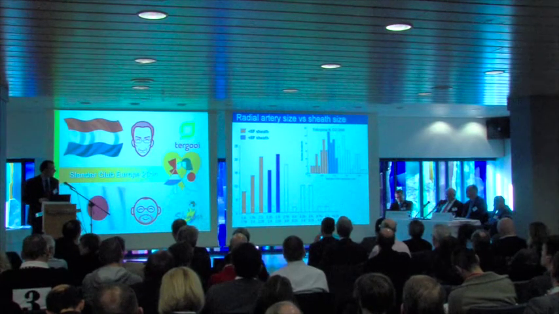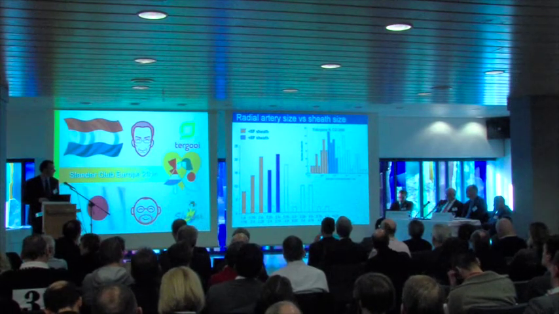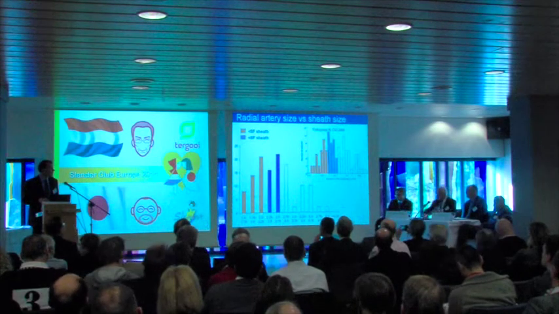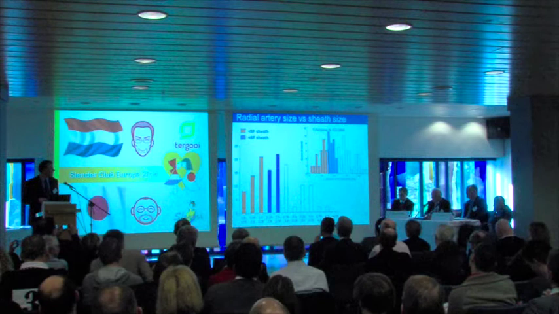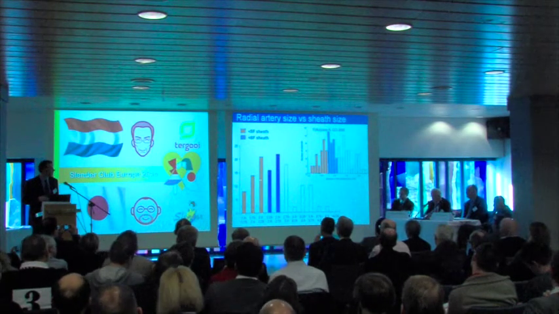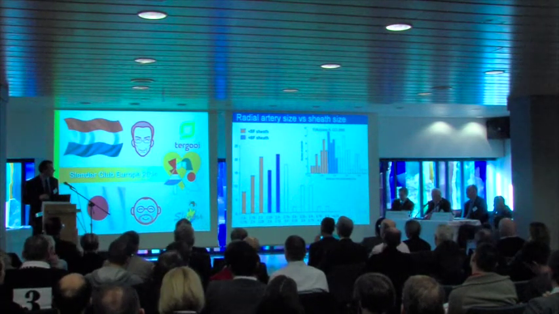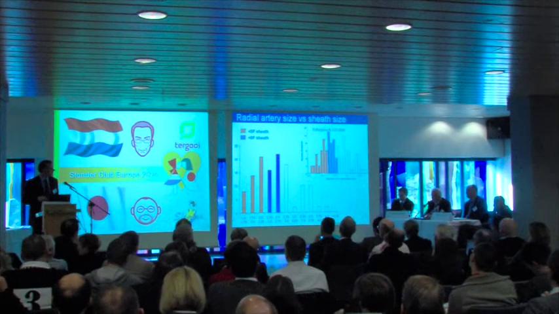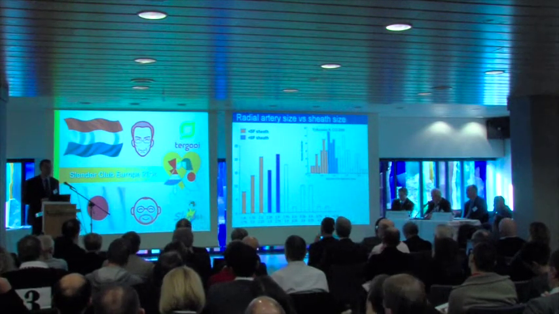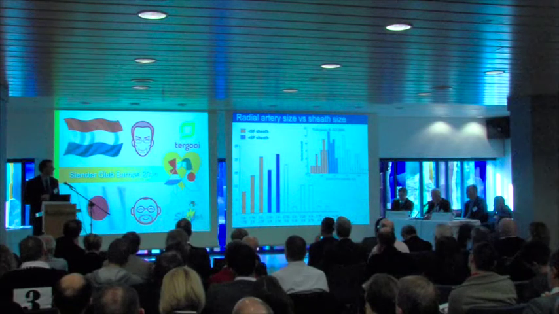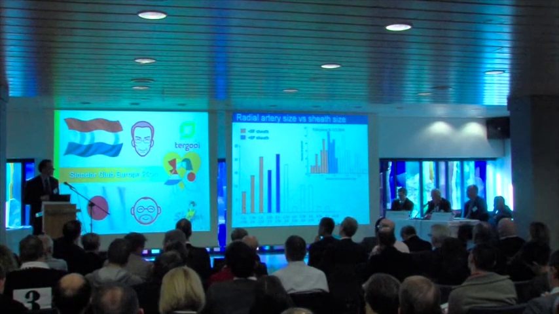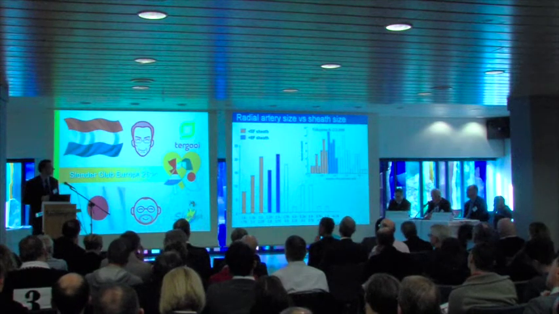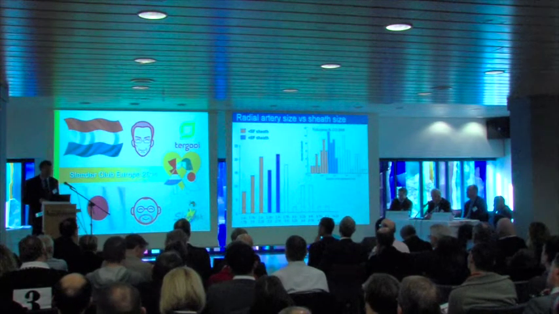So this is variation in radial artery size that we measured in our centre. And just to put this in colours, these patients here had radial arteries smaller than a 5 French sheath. And then these patients here, most of the patients, had radial artery size less than a 6 French sheath. So we're inserting a sheath that's larger than the radial artery lumen. And as I say, that's been reproduced in many publications. This is another publication showing exactly the same thing.